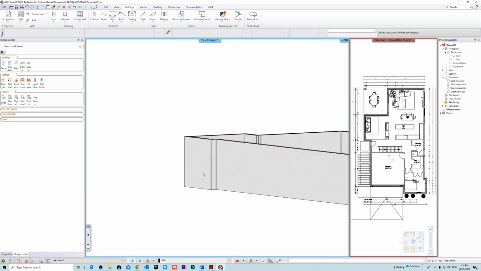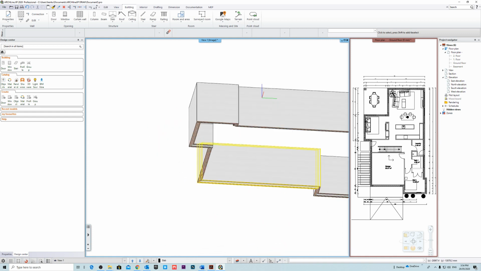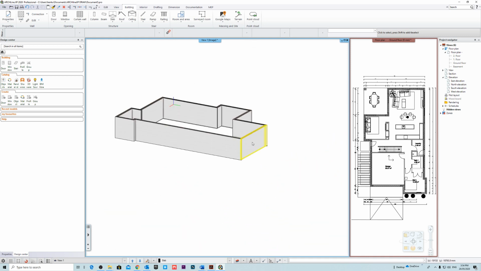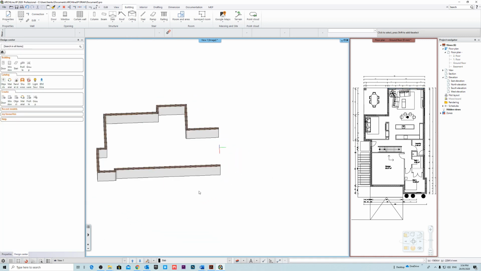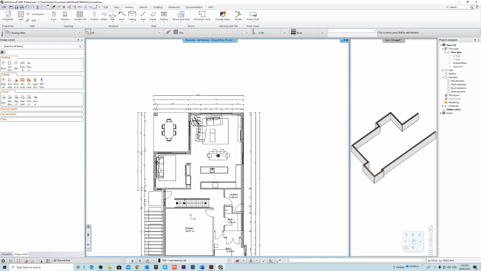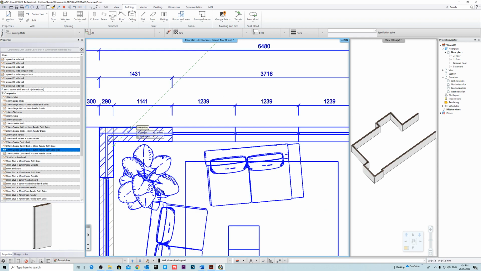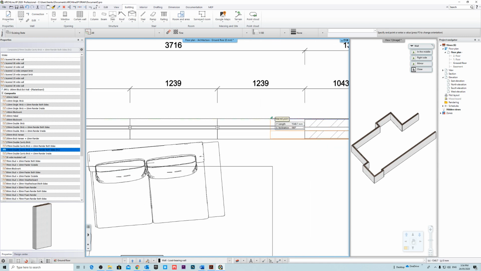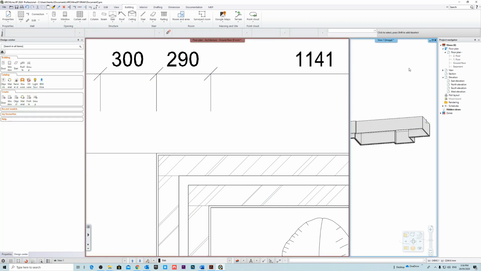Okay, so this wall is the wrong way around. So we'll just go find this wall. Where is it? So this one is the incorrect way around, so we can just quickly replace it. Okay, and we can just go to our wall tool, and we can just go from here, and we'll just place it all the way to here. So let's just have a look, and that's looking good.